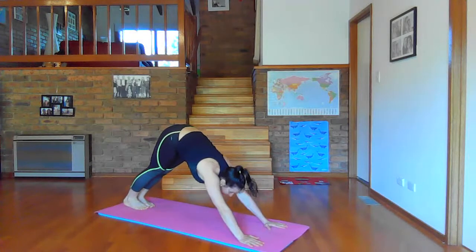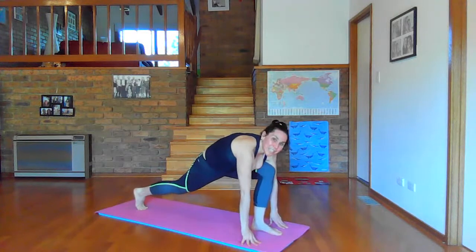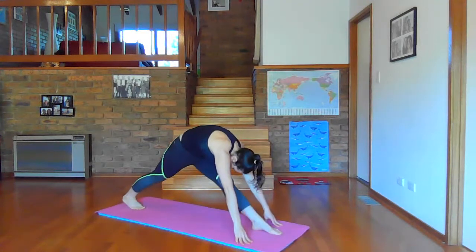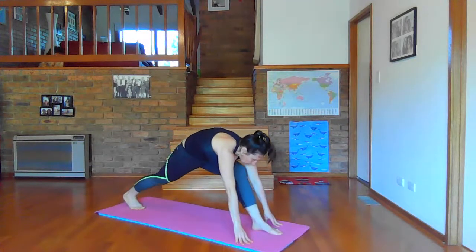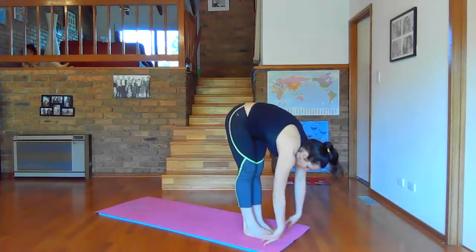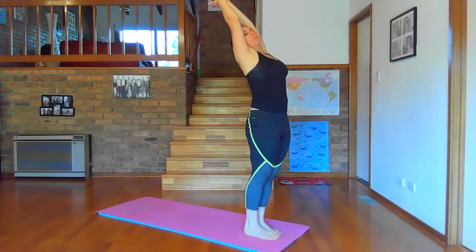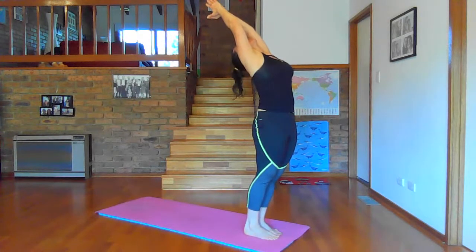Bending the knees nice and deep. You're stepping your right leg through the hands. Then extend it to the pyramid. Bend back in again to the lunge. Forward fold time. Straight legs if you can to bring yourselves up with the palms coming together and then push back into a back bend.